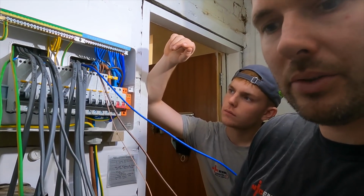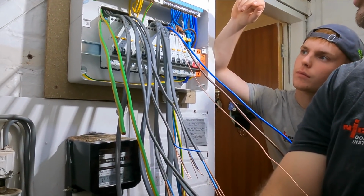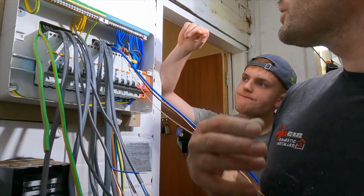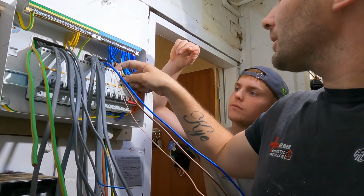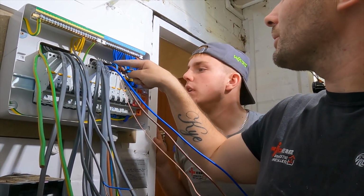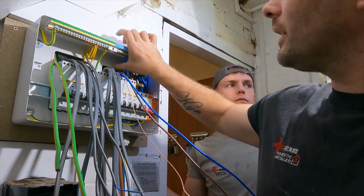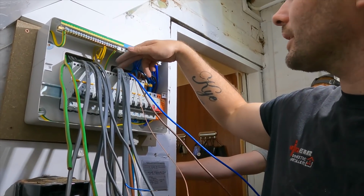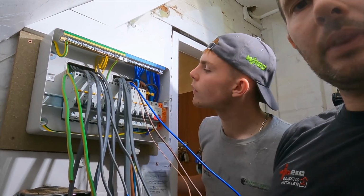So what I might do is change the position and have it down here so you can see from a different angle what Jack's up to. Yeah, you crack on. Good job. Just obviously as you're doing it, make sure that you don't have any copper exposed on there, which is fine, that's all good. And then we'll put all the sealant and stuff in, but yeah, just tuck the excess down as you know anyway. Cool, all right.